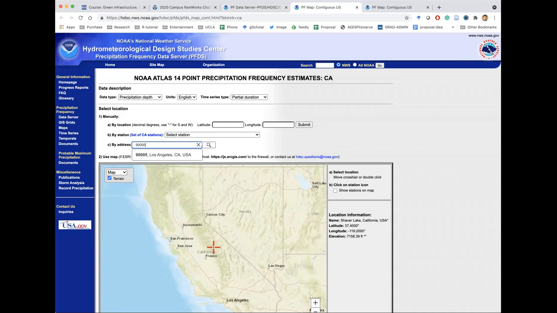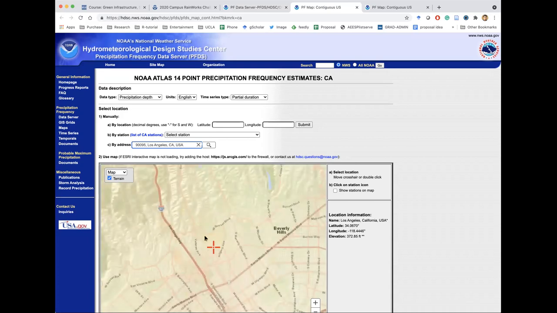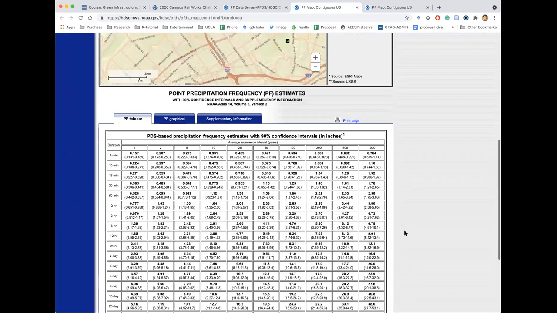Let me search 90095. That's the UCLA zip code. So I just click on that. As you see, it goes there. That's good. If you want to see a different station, you can move the crosswire, that's fine. If you look at the station, it tells you where exactly they are collecting data all the time. So these are different stations. Right inside UCLA there is one on the map. Based on that, you receive this rainfall data.